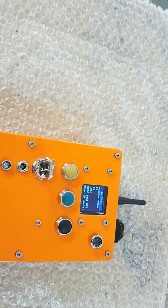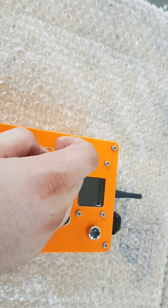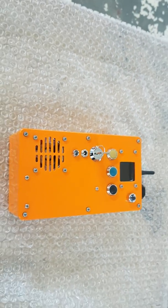And same again, there's no exit out of this. You have to turn the power off. Alright, there you go.